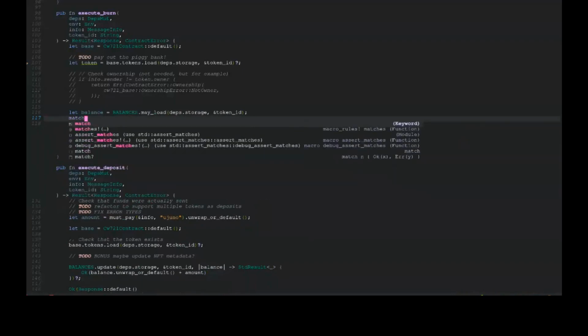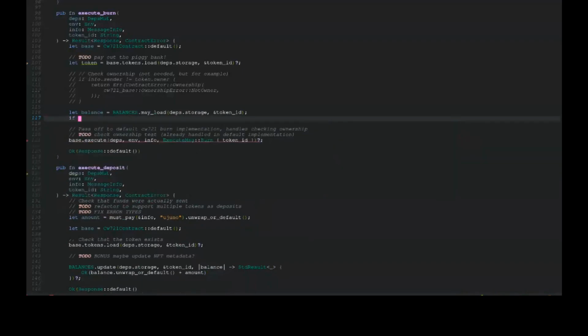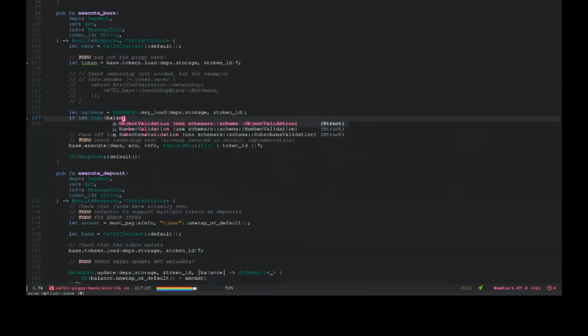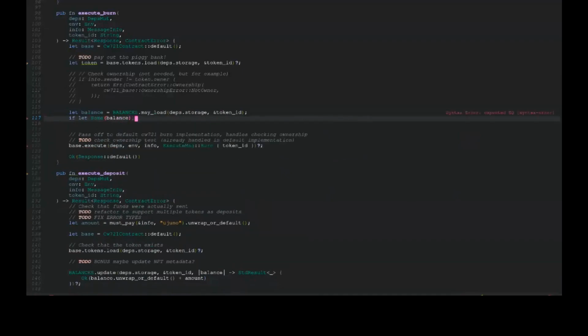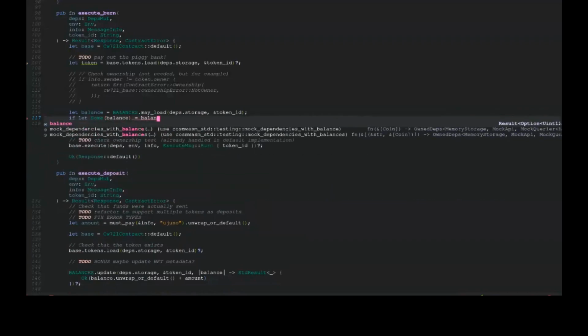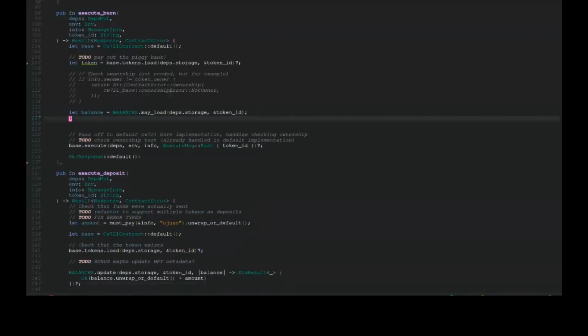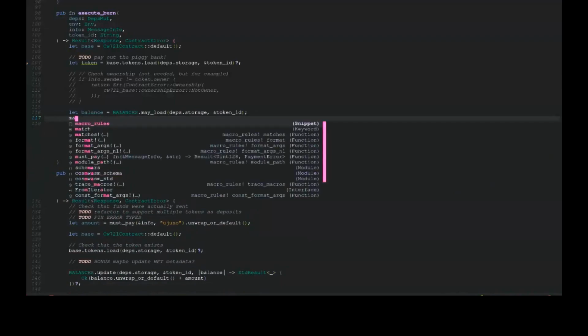So you can use match statements for working with option types, but there's also, let's say you only want to do something if you actually care about the value, the if let syntax, which is maybe a little bit weird for some folks. So if let Some balance, and now we can use the unwrapped balance in here. So we could do something with it. I'm actually gonna do the match statement though. So let's match our balance.